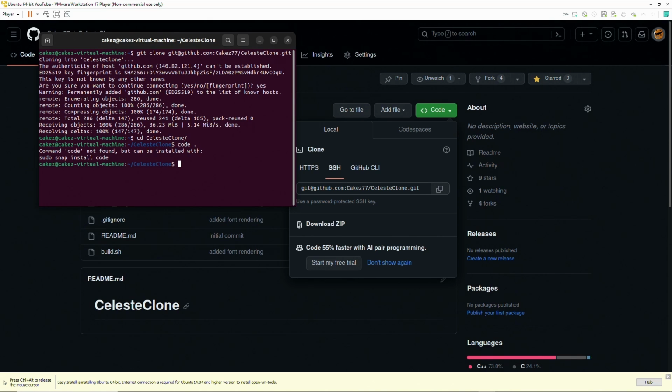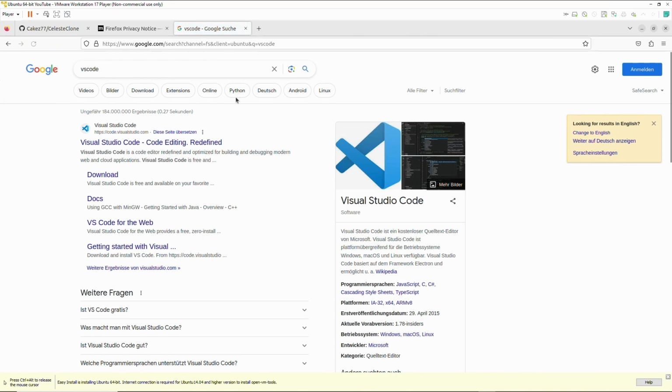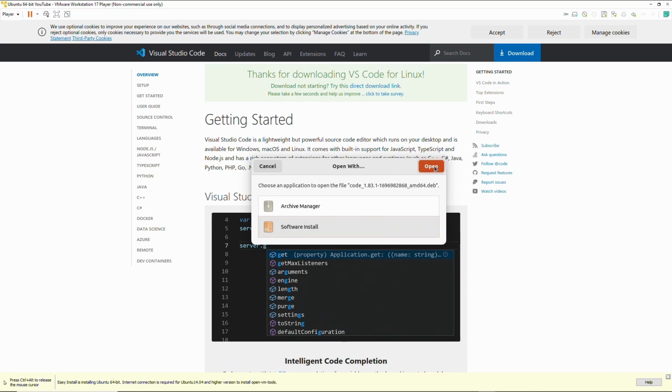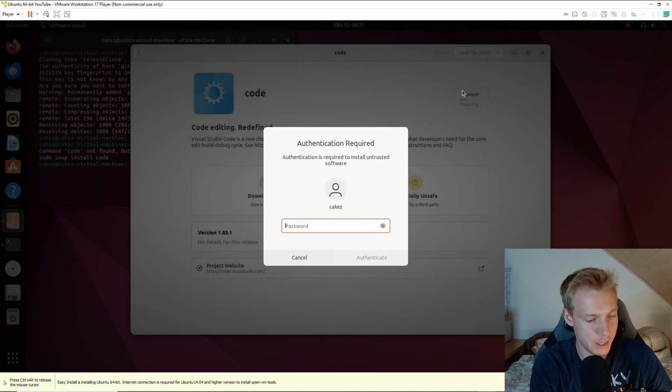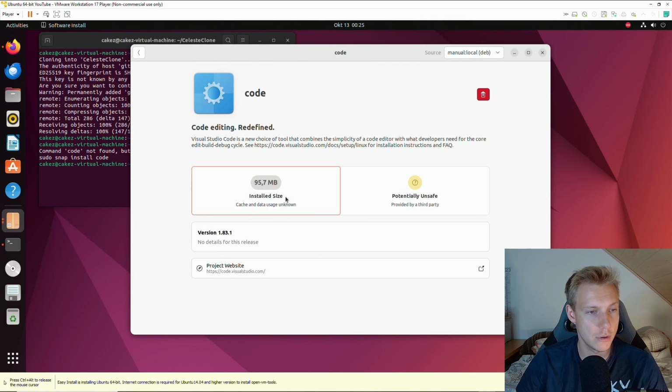Now I'm assuming I don't have Visual Studio Code. No, I don't, which means we have to install Visual Studio Code next. I'm just going to use the browser for this. I think it's the DEB package. Software install, and then we open. Then it's going to give us this window and we are installing, and I guess it asks us for the password again, which is fine. We enter that. Once it's done, it should look something like this.